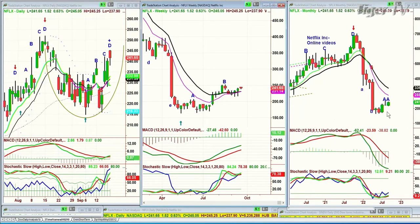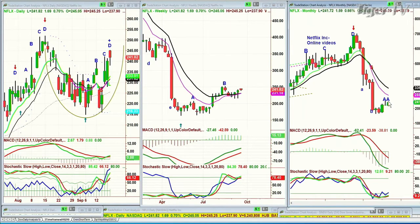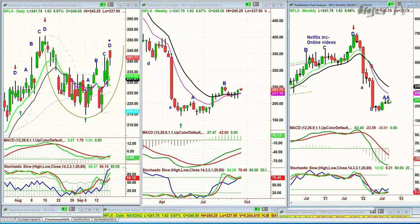In the very short term, and the monthly doesn't look very good at all, but in the very short term, it looks like it's got stabilization. Oh, all of these stocks, if they can just find stabilization, that is a big thing. Some of them almost all Europe. But in this case, the low that was made way back in April or May, with an H pattern, with a successful U-shaped pattern, says that Netflix is in play, maybe more as a trade than anything else.